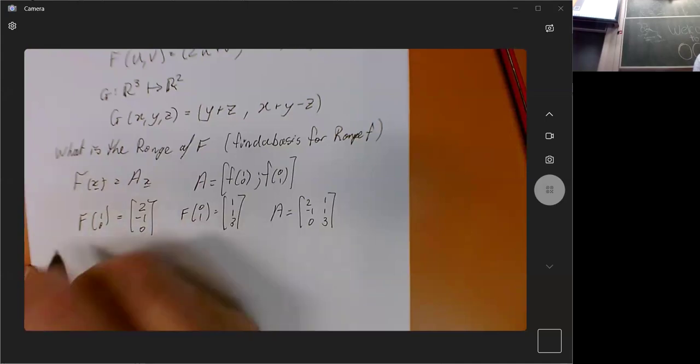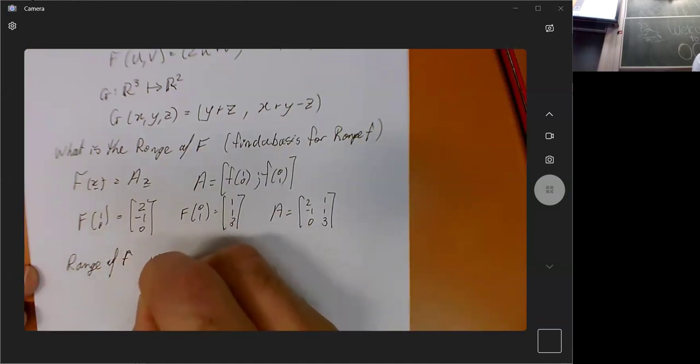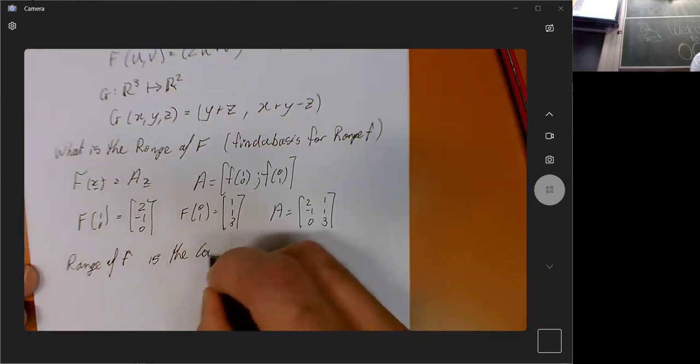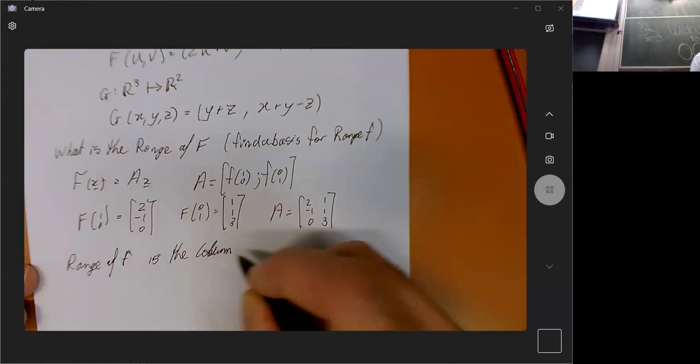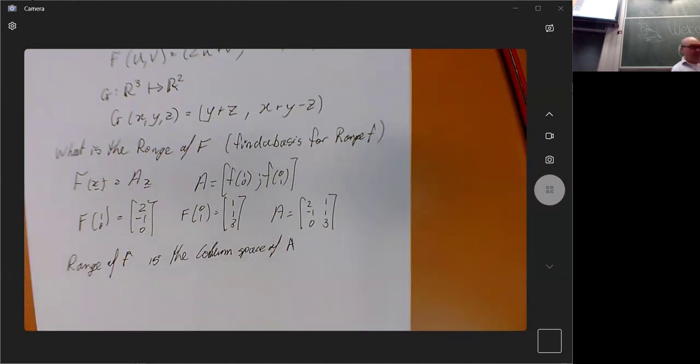So this is one of those things, right? The range of F is the, all right. So we know the range of F is the column space of A. Okay. It's really important that we're specific about it though. A matrix doesn't have a range. A linear transformation has a range. A matrix has column space. A linear transformation does not have a column space. All right. So it's important that we be clear about which thing we're talking about. That's one of those things like people go, is my matrix linear independent? No, it's not.